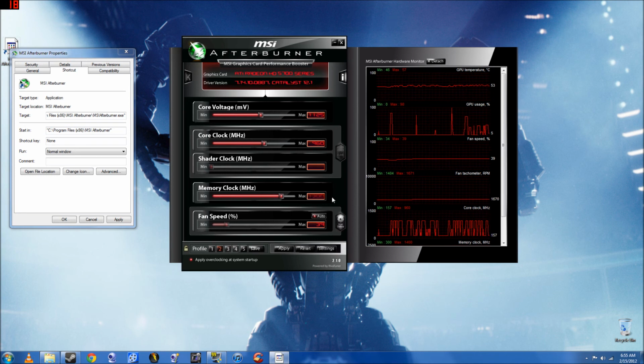Make sure you experiment, because you may be able to get higher clocks than me, but then again, you may not. So make sure you experiment and do your own thing, because at the end of the day, not every card is the same. Some cards are completely different, so you really want to make sure you know what you're doing and what's best for your system. Keep track of your temperatures, and if you see any garbage, immediately go down a little bit, because you don't want to risk any damage to your system.